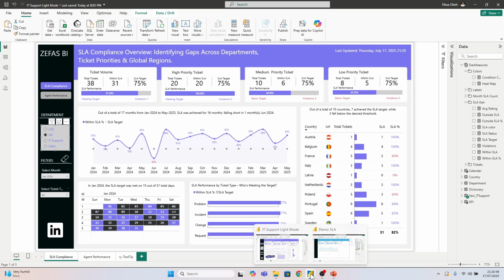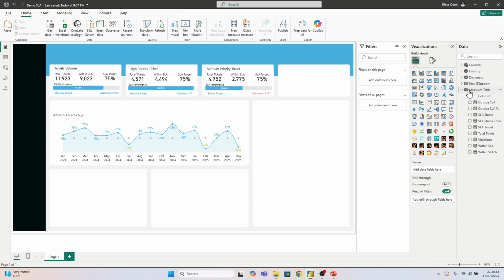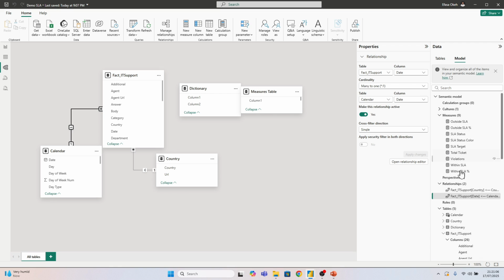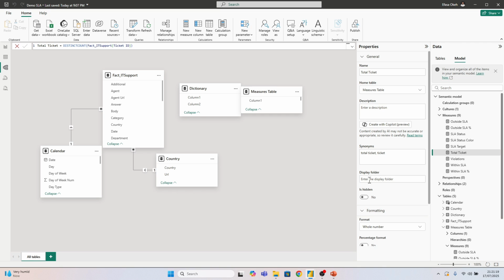To achieve that, the first thing we need is a measure that looks at the total number of months we're looking at. One thing I quickly want to do: all these measures we've written, I want to group them and call them SLA measure before we go to the label, because the measure we're looking at now is a label. So I'll close everything down. On model view, when you expand the tables and come to your measure table, these are all the measures. I'll select one and say this should be SLA, so that automatically falls in.